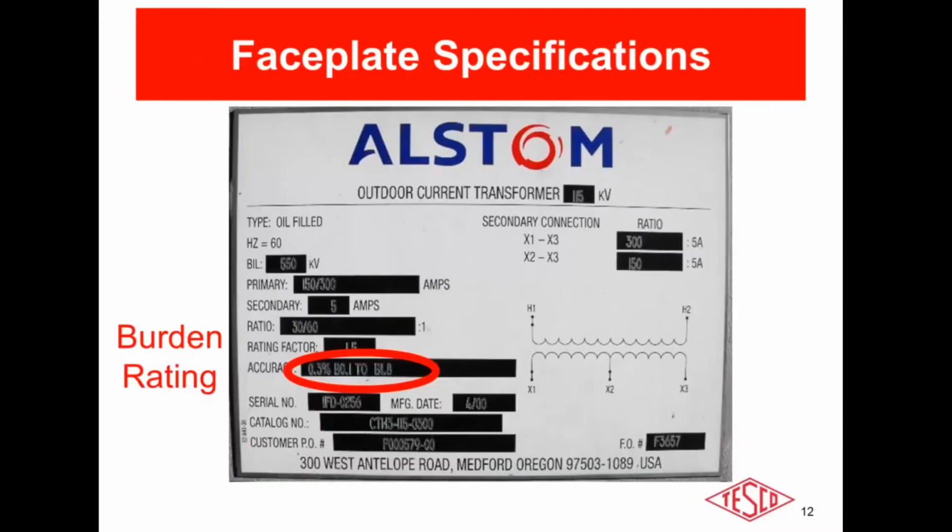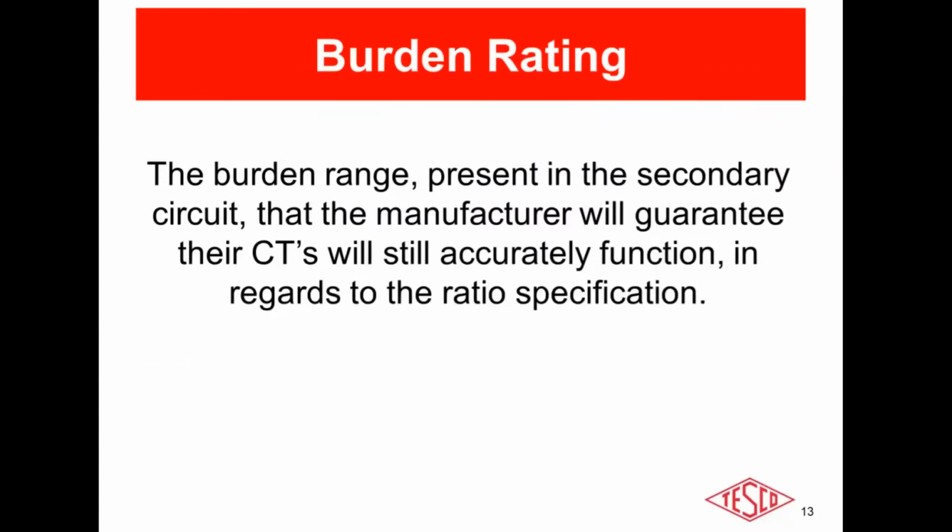And then the last specification to review here is the burden rating. To explain the burden rating, CT manufacturers all do a good job. The burden test provides and puts an operating range on the CT, that if you go beyond the operating range, they can no longer guarantee the accuracy of that CT. CT manufacturers make CTs, which is basically a widget.